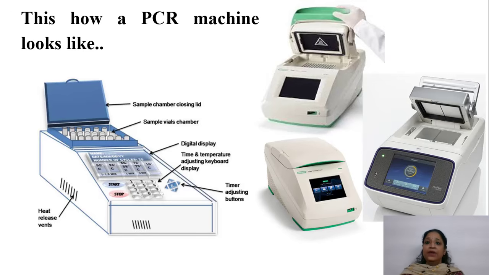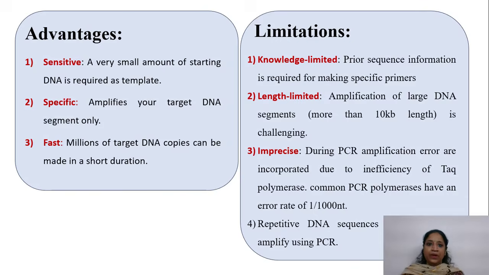Some machines have advanced features for real-time monitoring, as in quantitative PCR. This machine is the backbone of every PCR experiment. Without it, the process would be extremely tedious and time-consuming if done manually. Now let's discuss the advantages and limitations of PCR, which highlight why this technique is so powerful yet not without challenges. Let's start with the advantages.